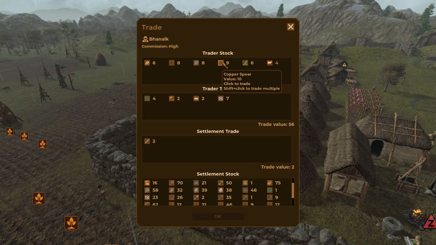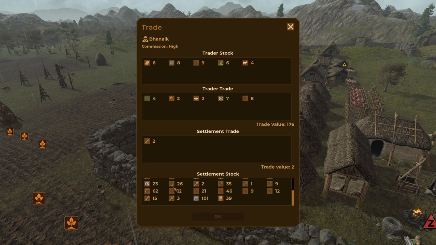56 total there. I'm okay with paying $10 for copper sickles. 176 now. Okay. Do we have 176 worth? Well, we have a bazillion of these high-quality internationally traded fishing poles. Because everybody likes a fishing pole. Gotta have your mess of fishing poles.